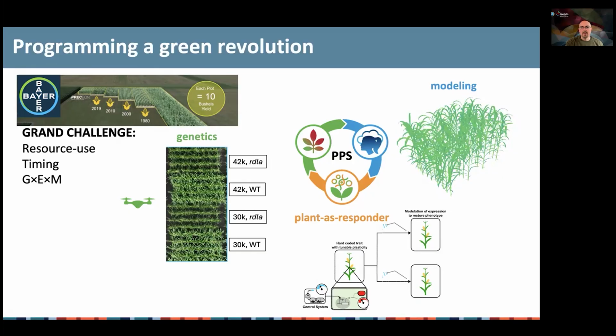Plant architecture changes played a significant role in the Green Revolution and continue to increase yields even through decades of breeding. This is especially true for leaf angle, which has been a major trait for optimizing maize for higher planting densities. I'm going to tell you a story about what we've accomplished towards programming plant architecture in maize, specifically with leaf area, and our plans for future innovations in this field.